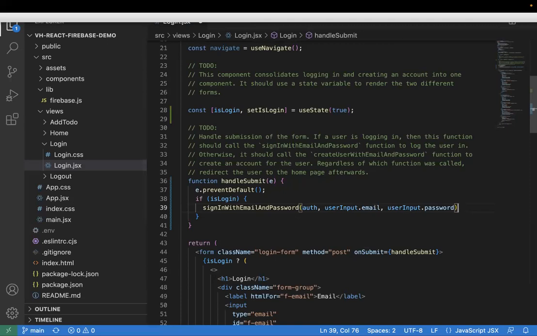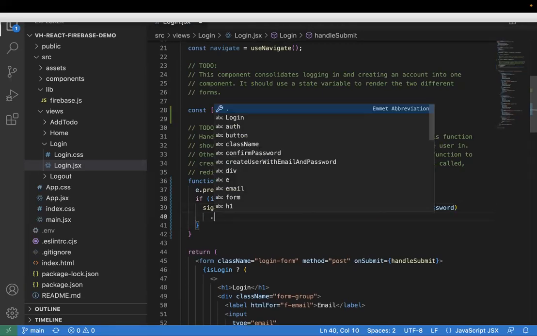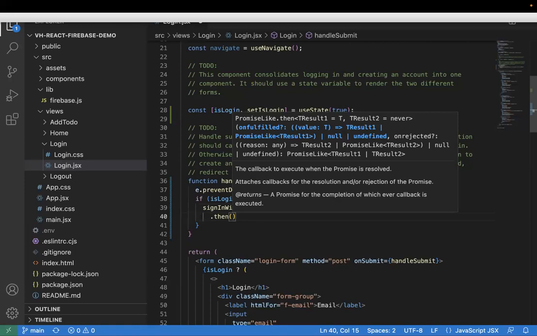But once we sign in, we want to be able to do something with it. Generally, we just want to redirect the user to the home page. So let's do that real quick. We want to be able to execute some sort of code after this finishes, right? Because what happens if a user signs in with incorrect credentials?